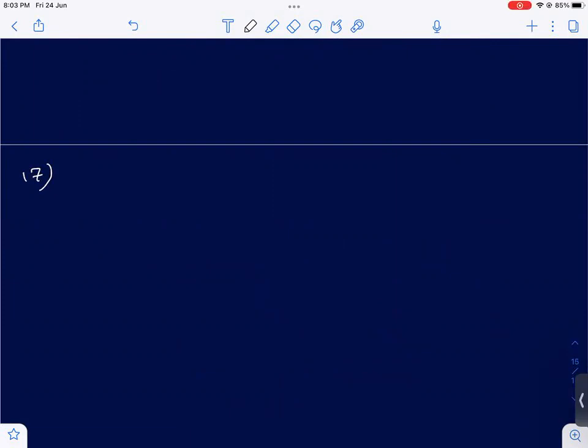17. So this is coming sin B plus A, cos B minus A. If I change cos to sin, we'll get the sin C plus sin D formula. Let us put the expression, I'm not writing the full sum. Expression equal to sin B plus A, and cos B minus A can be written as sin 90 minus theta, since cos theta can be written as sin 90 minus theta, so sin 90 minus B minus A.